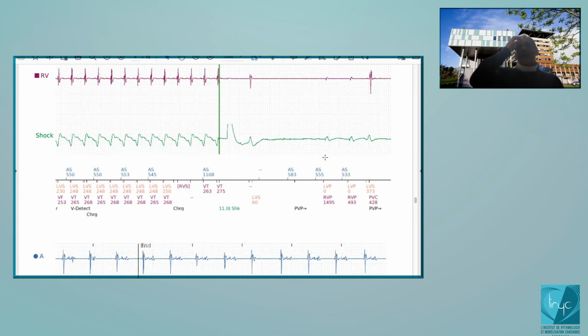And then there is a redetection counter. You need to verify the 8 out of 10, and then we'll start the duration for the redetection. In the VF zone, it's non-programmable, it's going to be 1 second. And if the charge has been diverted, or if the shock has been diverted, it is going to be 1 second. And the parameter of the end of the episode is 10 seconds after delivery of the shock without 8 out of 10 fast cycles. Okay?